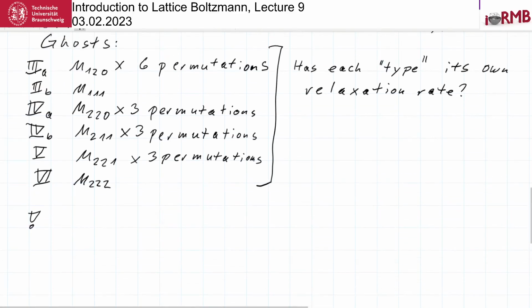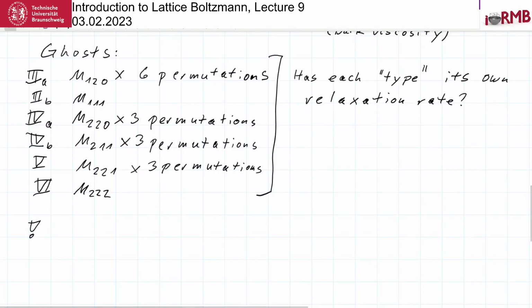So what was your calculation? So it is not 27, right? No, we have, yes, so there are 17 moments, right? But due to isotropy, they cannot all have different rates. I mean, you can give them different rates, but then you don't have an isotropic condition, and so you will not have an isotropic simulation.